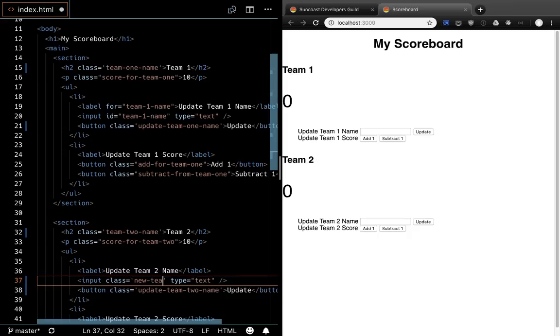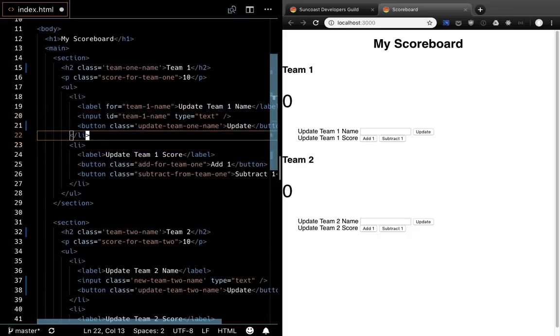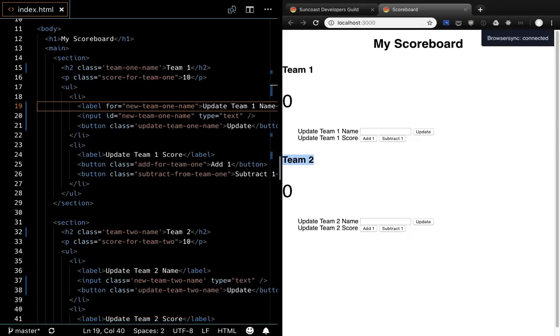Let's call this new team 2 name. And let's call, oh, we already had one here. Oh, I see. Let's call this new team 1 name. So we've added classes to all the elements that we're going to be working with. We have all of the things identified in our interface. We can start working with them in our JavaScript.